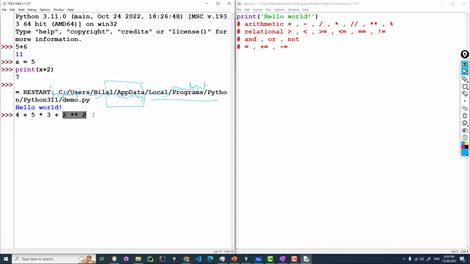The first thing we need to evaluate is the power. So 2 to the power of 2 will be 4. Then 5 times 3 will be 15. So we'll have 4 plus 15 plus 4, so it will be 23.